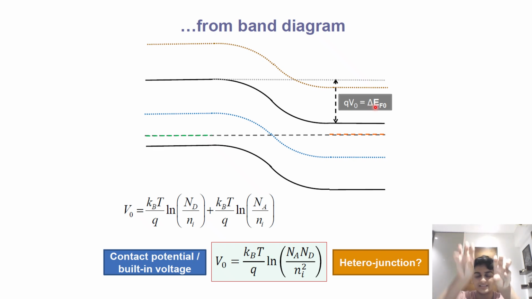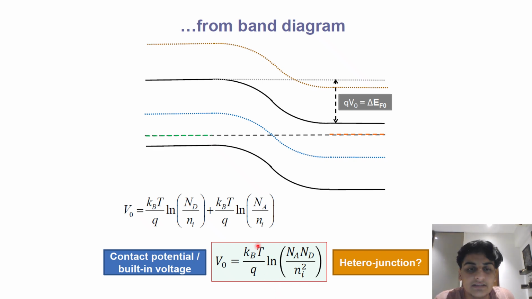Now, of course, we can also represent this barrier height in the form of energy. And by the way, you can visualize how the bands were pulled down and created this barrier height better in this diagram. So you can write that in terms of energy, but you can also write it in terms of voltage. Charge times voltage gives difference in energy. So you then get this difference in voltage when you combine these two terms as kBT by Q ln NA ND by Ni square. Something quick to note is that we use Q and e, small e, interchangeably to represent the electronic charge, which is 1.6 into 10 raised to minus 19 coulomb.